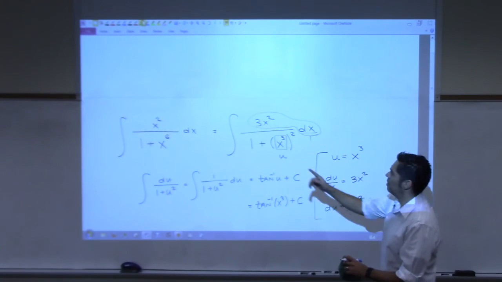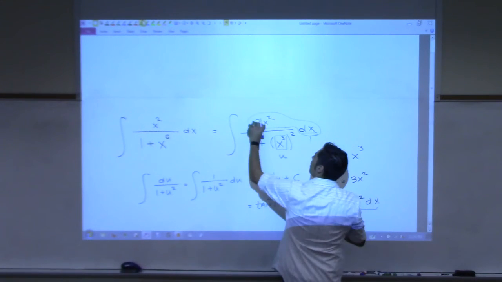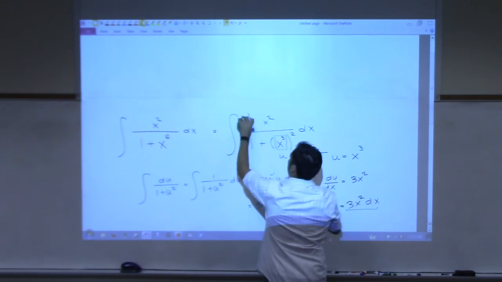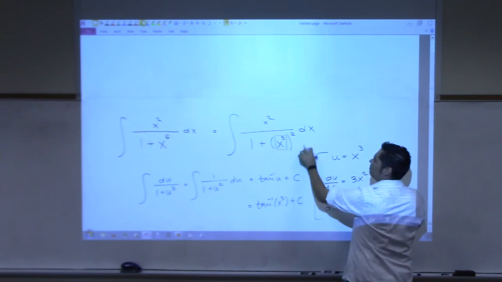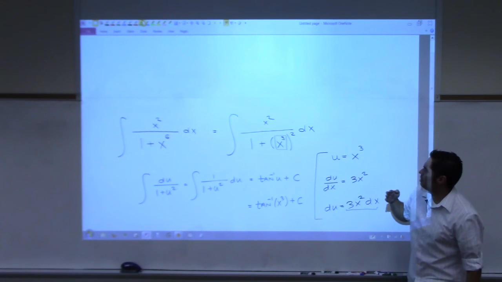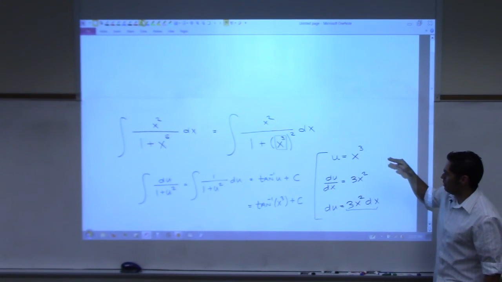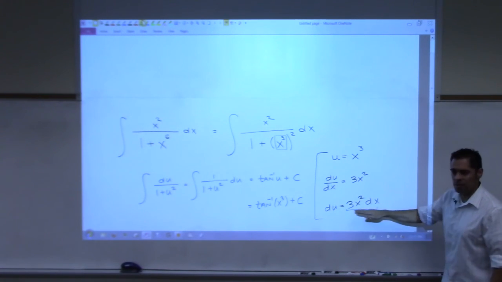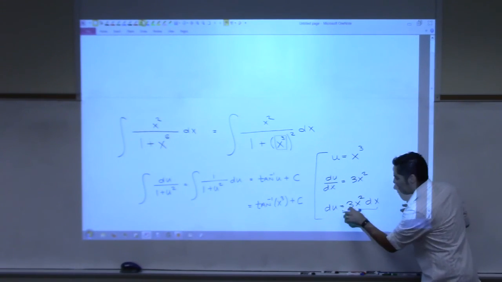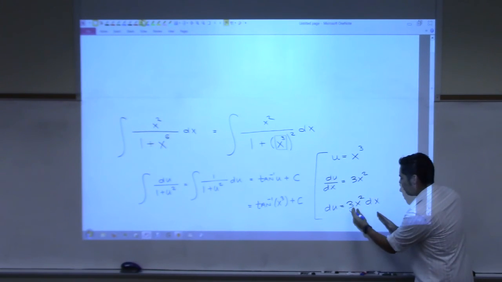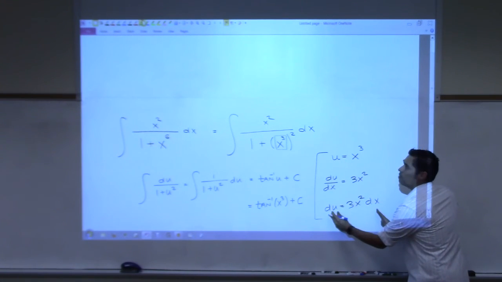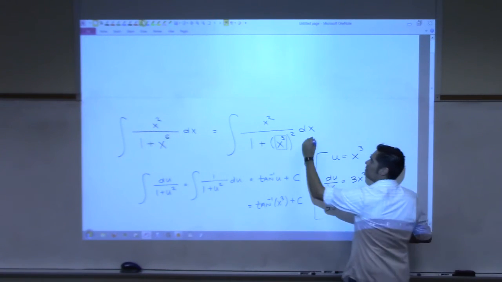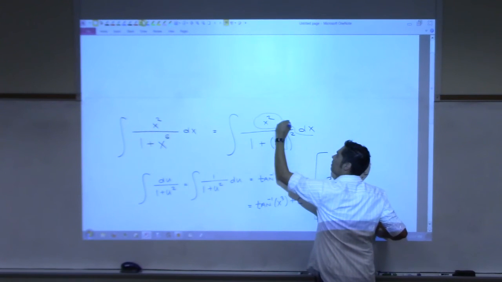So when I look at this and I kind of reevaluate it, I could rewrite the problem like that still. And if I come over here, I could write u is x cubed, du dx is 3x squared. Now I'm trying to get this to match up. So I'm saying, all right, 3x squared dx, I can replace that with du, right? But I don't have 3x squared dx. I have just, what? x squared dx?